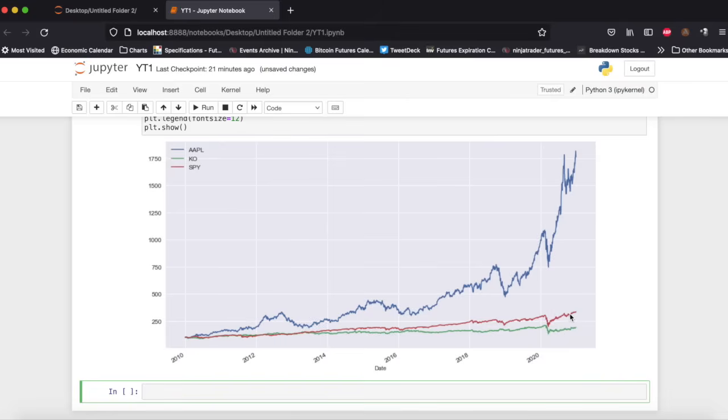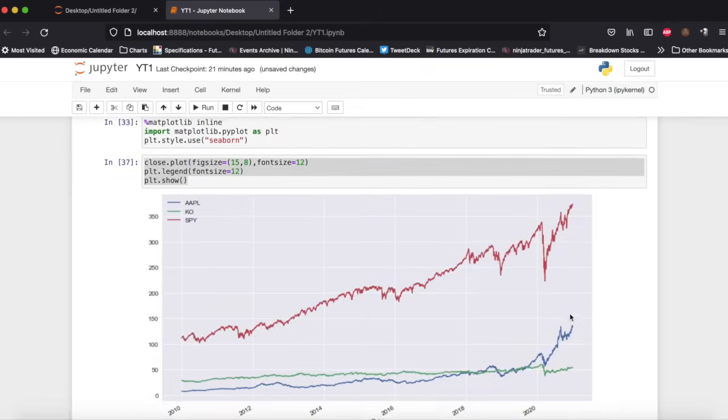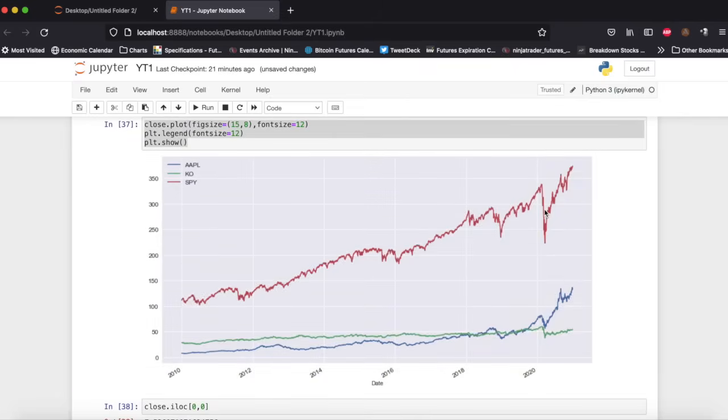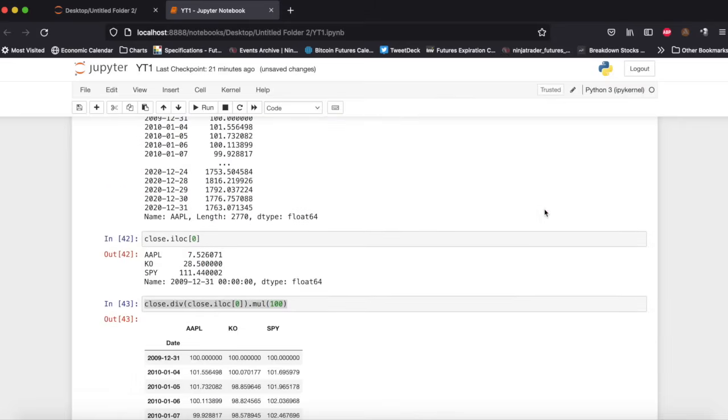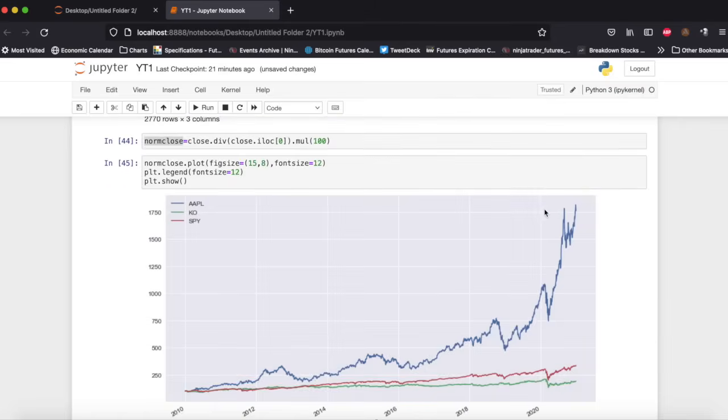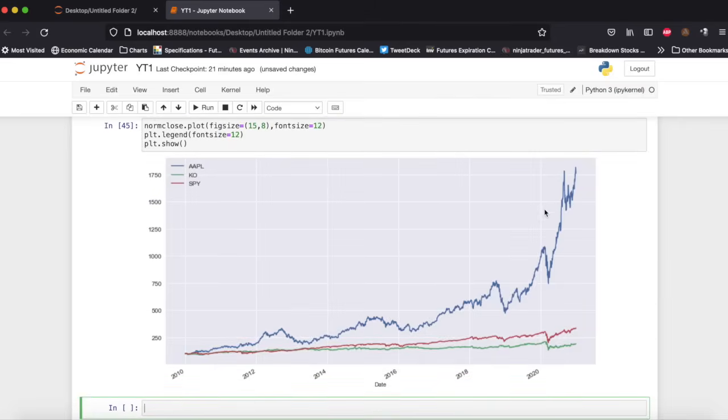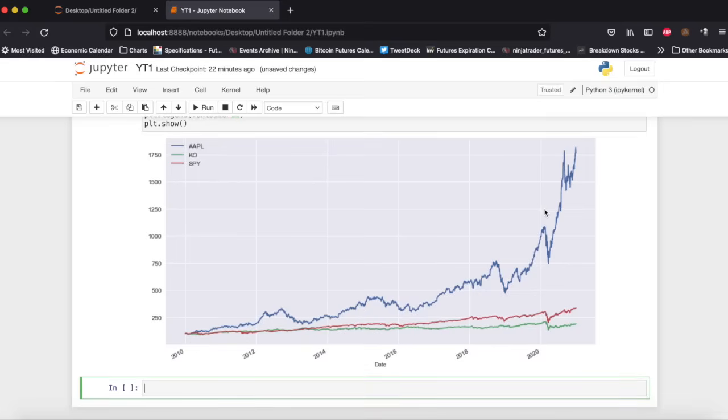So this is much better for analyzing graphs rather than just looking at the stock price from a start date and end date here. In this graph, you basically don't understand anything, and it might make you feel that the SPY has got a better return performance as compared to Coca-Cola or the Apple. So I hope you guys got the gist of the idea.